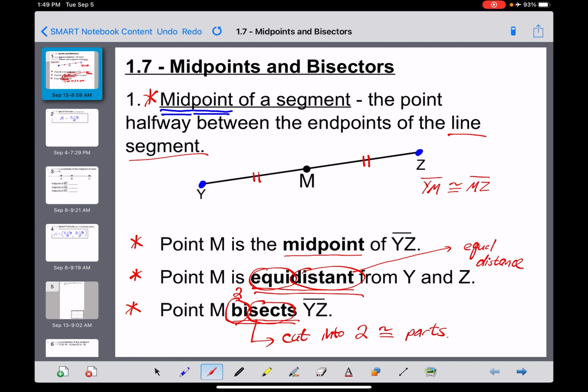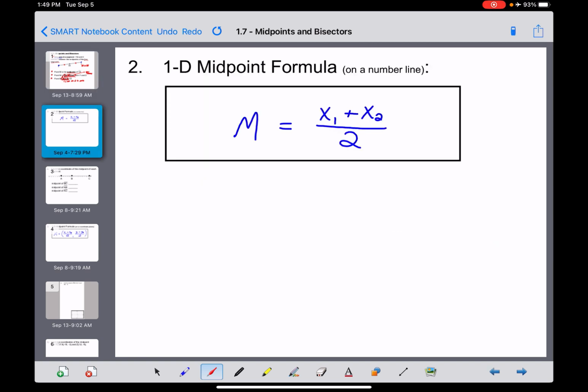Okay, we're going to talk about midpoints now in two different settings, just like we did with distance in 1.4. And the first thing we're going to talk about is the one-dimensional midpoint formula, which is what you do on a number line. Remember, guys, that a line is a one-dimensional geometric setting. An object can only move left or right, but it cannot move up or down, and it can't move in or out. It has no depth to it.